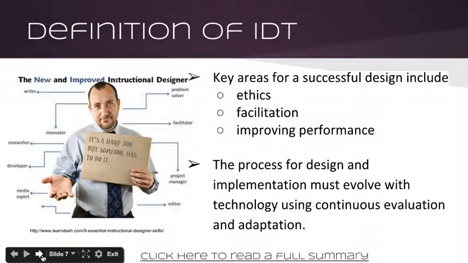The design process needs to motivate and meet the needs of the 21st century learner through differentiation and personalized learning in a technological environment. Key areas for a successful design include ethics, facilitation, and improving performance by developing student-focused course materials that increase students' knowledge, skills, and abilities. As technology evolves, so must the processes for designing and implementing technology into the learning process through continuing evaluation and adaptation.